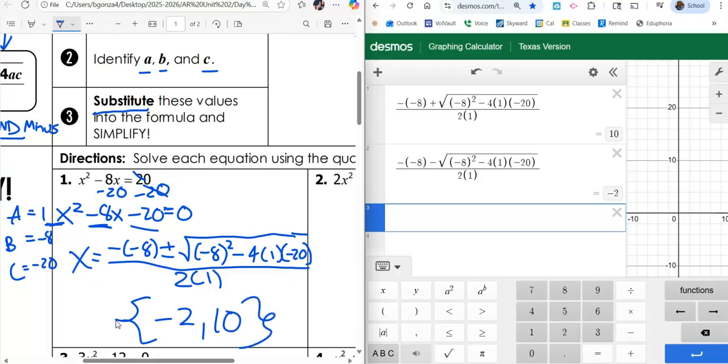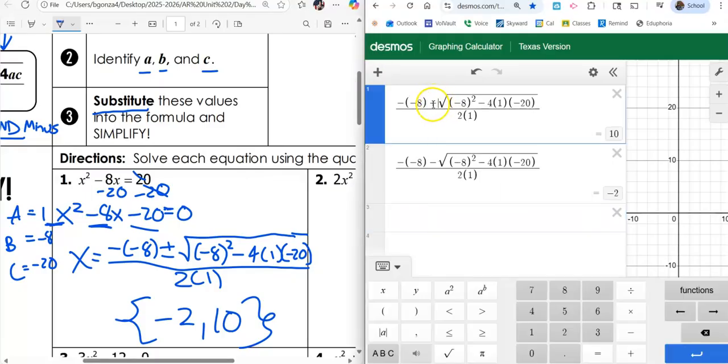That's it. It's actually pretty easy, but it's really easy to mess up though. If you type one wrong thing, you miss one negative sign, you can mess it all up. So make sure you type it in right. And again, I cannot stress this enough. This plus sign right here and this minus sign right here is the difference. Two answers. Okay. I want you to try 2, 3, and 4. Do it now.